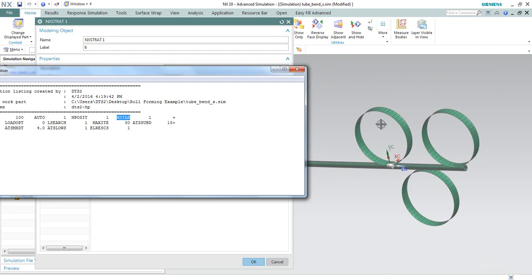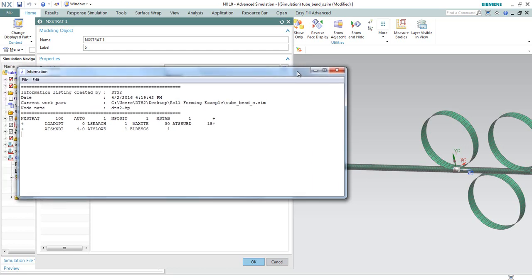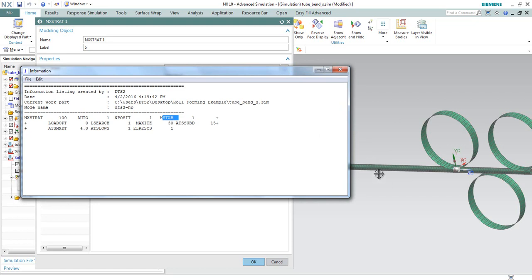There are only boundary conditions defined at the roller to enforce the rolling motion and also the bending motion, but there is no boundary condition to constrain the pipe. Therefore, this will play an important role to stabilize the initial conditions, because this mesh is initially floating in the middle of air. So this is to stabilize the mesh, to allow some damping so that this mesh will not fly away.